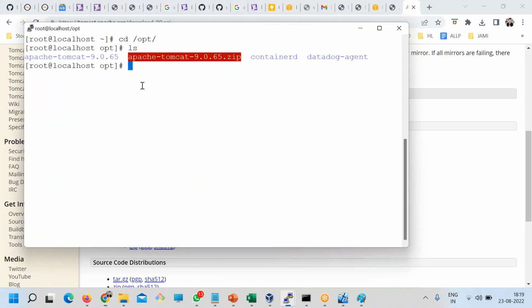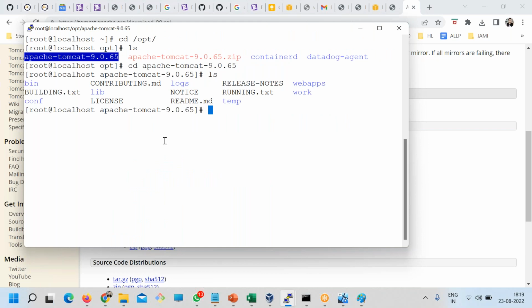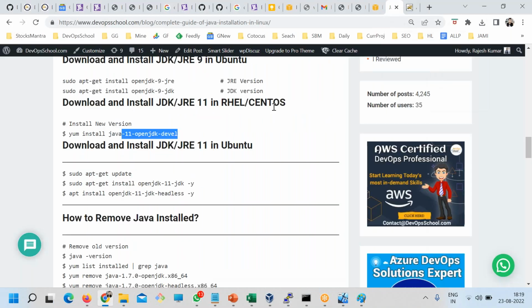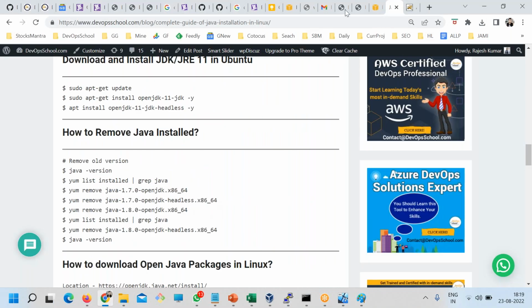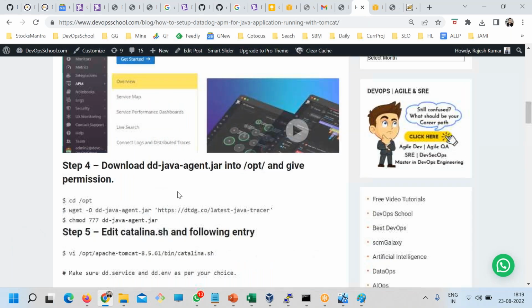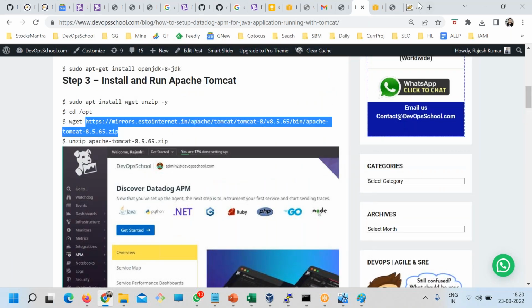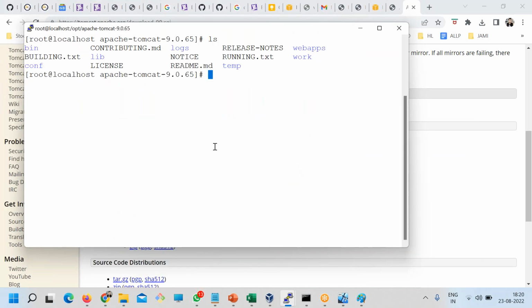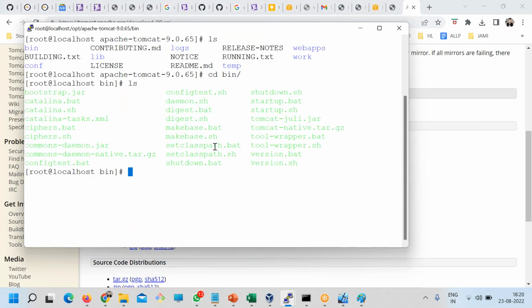Okay, so now I'll go to cd /opt, and here Apache Tomcat is there, it's 9.0. So I think Tomcat is already there in my machines. Here I downloaded it, this flow, wget and stuff like that. After this downloading, you have to start the Tomcat. So how to start the Tomcat? Here go to the bin directory, and I'm starting the Tomcat for the testing purpose.